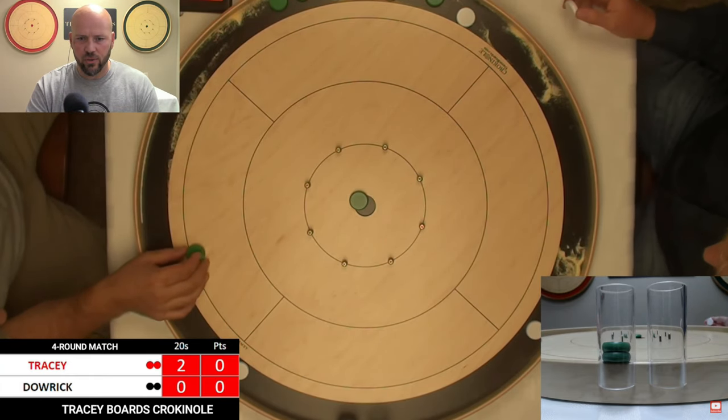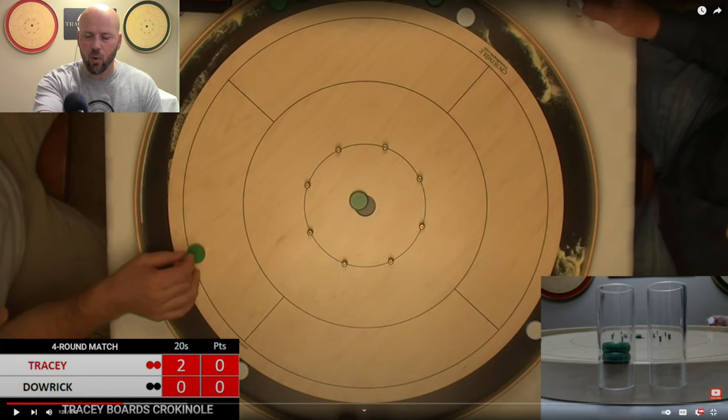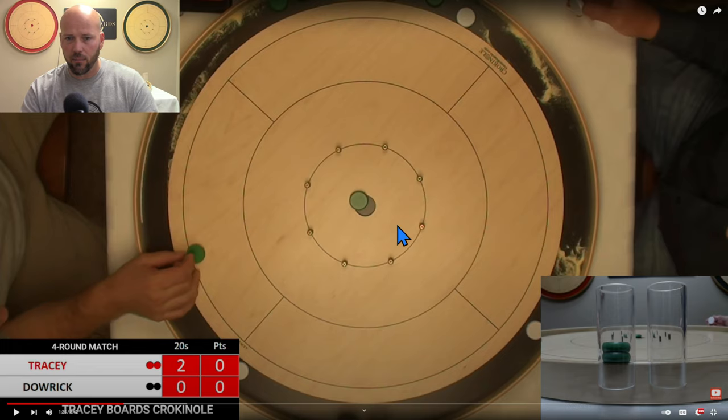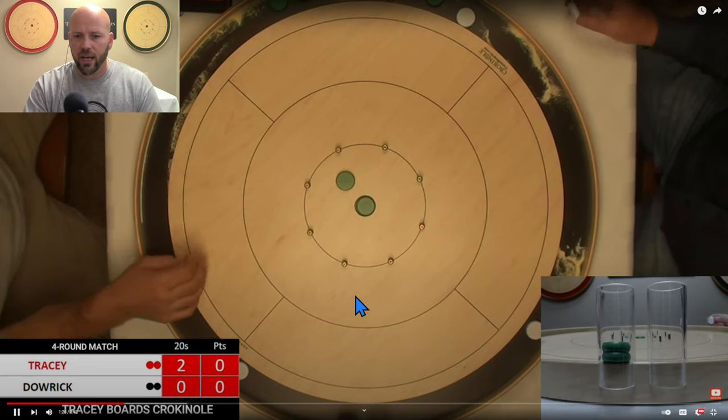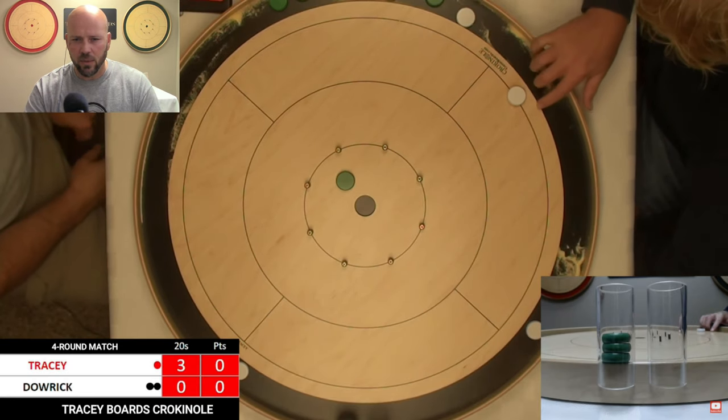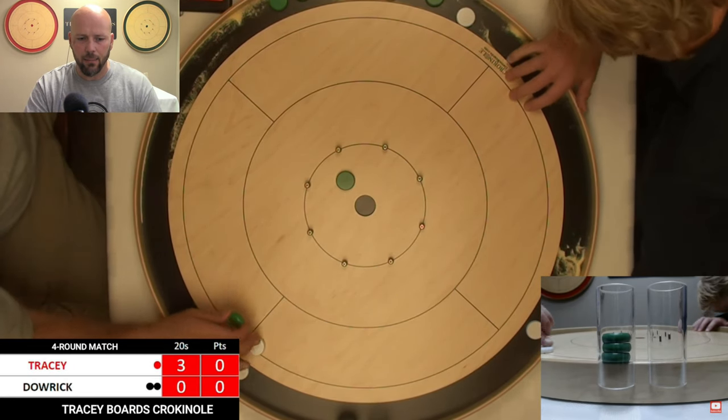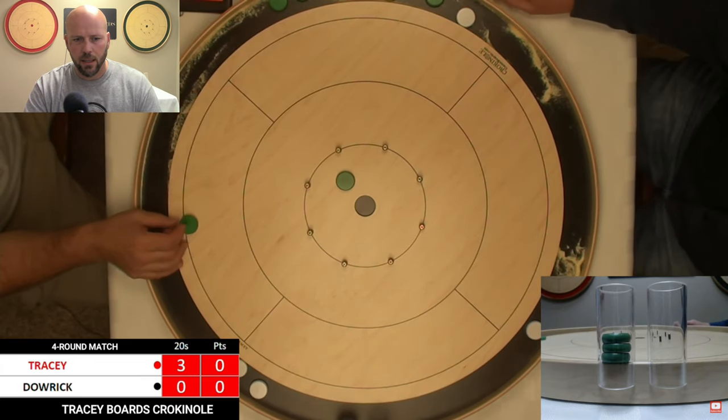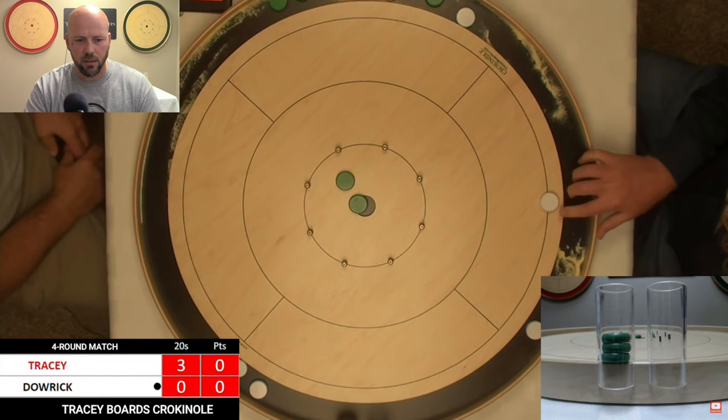As I say, because I went long, the end result was the same, but I could have forced that situation to happen. Now Simon is able to get the off forcing play back to the middle. Now I have a decision to make here because obviously I want to move that button away from the middle. I want my shooter to end up not in a good situation for Simon to be able to use that. So now, because I'm going for a bump and run, I could have gone the angle that I did or I could have come up this. Basically in this situation, you just want to stop and ask yourself, what am I going to leave my opponent to work with if I go on this angle versus on that angle.